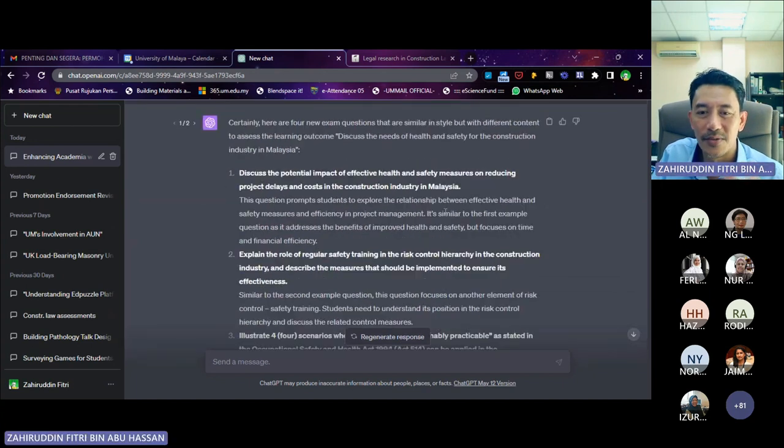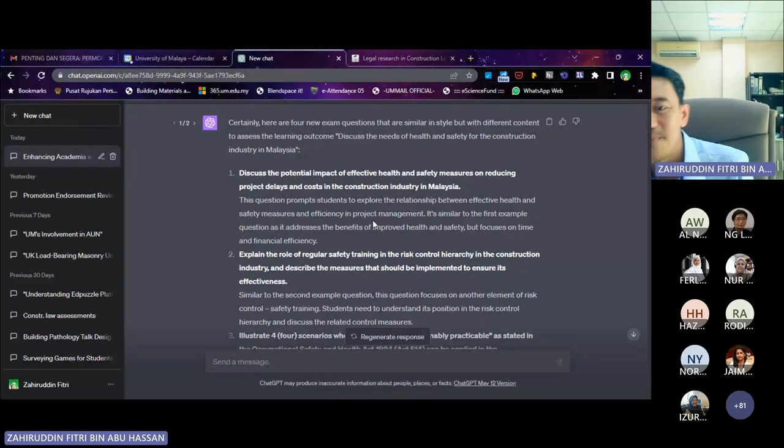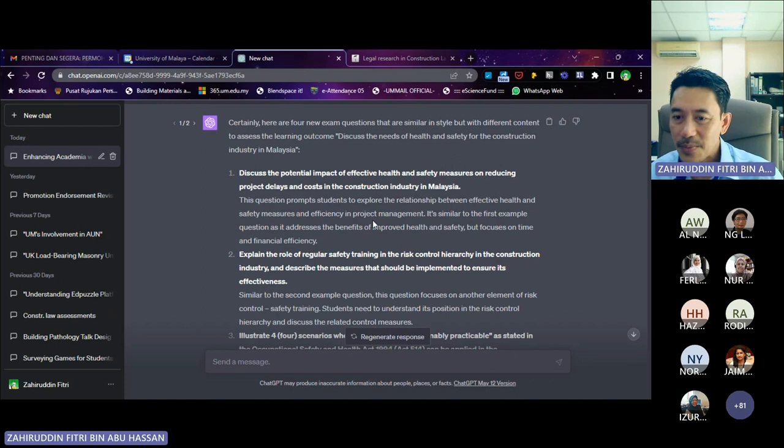So let's go back to the first one. I probably like this one better because it tells you the reason behind the question. There are prompts, isn't it? So that is number one that we can do with exam questions. Number two, what we can do is use ChatGPT to come up with answers to questions. You might have ideas for questions, but you are intrigued to see how ChatGPT would answer them, because then you'll be able to tweak the question so that it fits what you need to do.